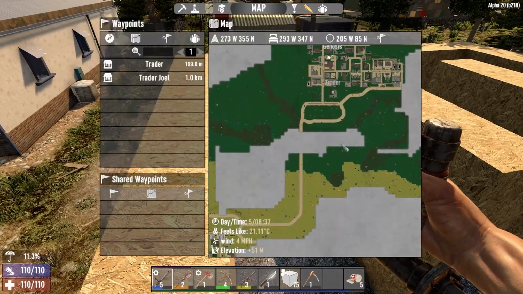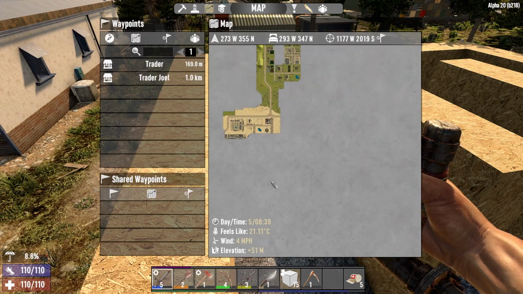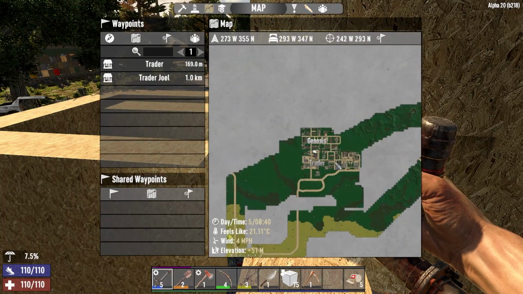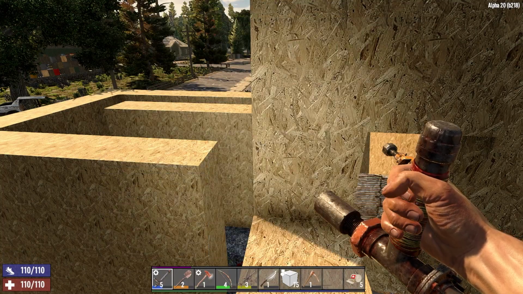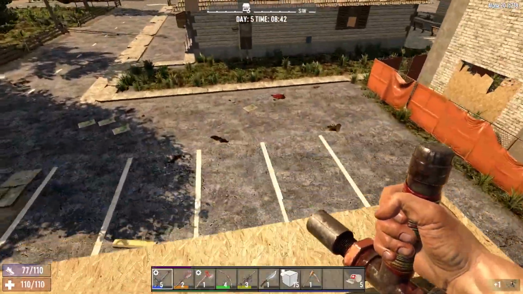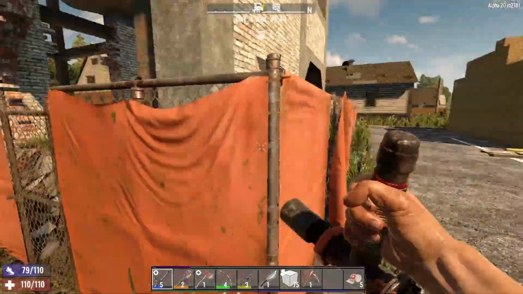I'm actually thinking about moving after the Horde Night down south, because there seems to be a larger city down here, and this place seems to be very limited. Like, look how tiny this place is. Anyways, that's what I'm thinking. We'll come back and play with this a bit more. We need some levels. We need to get some stuff and things, I guess.